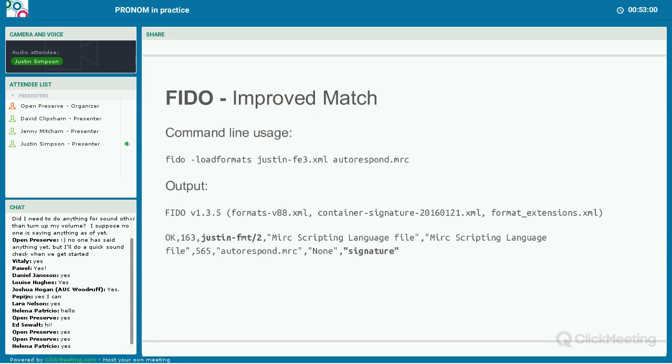To try to develop signatures for binary formats, as Jen described, you're probably better off using the example, like actually trying to create a proper PRONOM signature. And even here, I would consider this an initial step. At Artifactual, we've done this process in order to help understand some of the files that we've been trying to help our clients work with, and we have used these results to submit things to PRONOM.